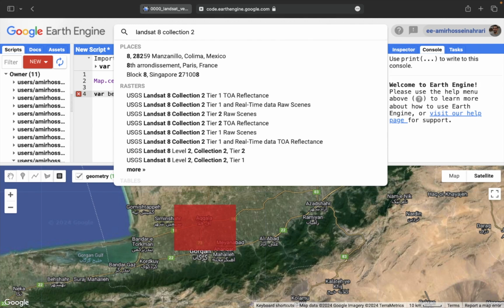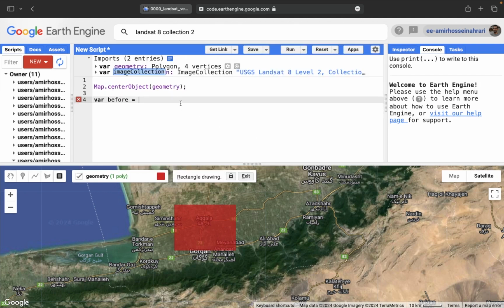In this tutorial, I'm going to use them to calculate NDVI, make a monthly mosaic and estimate the NDVI changes. So here we have Landsat 8 level 2 collection 2 imported into the code, entitled as an image collection in the bar above.